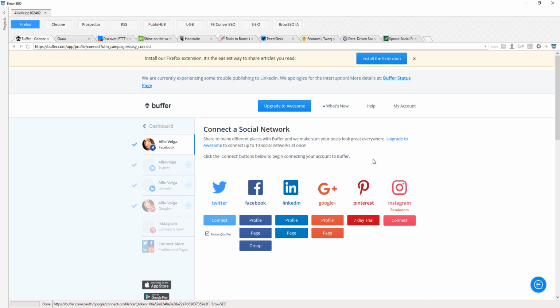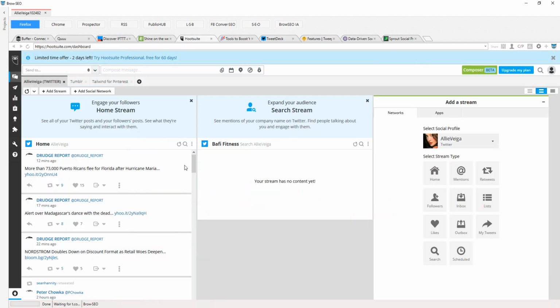Okay, so that's Buffer. I don't want to take too much of your time because we've got a few to go through. The next one I want to look at is HootSuite, because that's the other number one tool. There's a whole bunch of number one tools depending on what site you look at. As far as I'm concerned, everything from Buffer and HootSuite, they're pretty much all copies. You've got loads of different ones out there, but they're pretty much all copies of what these do. Syndicating and remote posting is what they do.